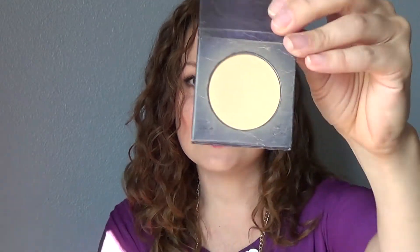Another thing I failed on was the Tarte Provocateur Pressed Mineral Powder with SPF 8 in the shade light — or as I call it, the pressed powder that will not die. I used it and used it and used it and I still haven't hit pan. I don't know, maybe it's the wrong color. It's not chalky, it's pretty finely milled, and it's a great sample size — this was free with an order I placed on Tarte.com. But I just don't love it. When I put it on I have powder face, and I think maybe the color is just wrong for me.